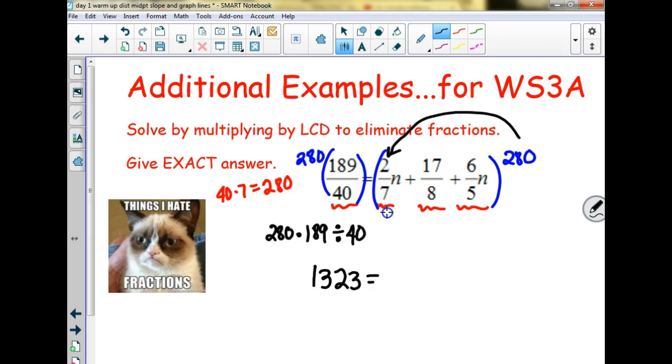I can do that one because 7 goes into 280. 40 times 2 is 80. Did I get it right? That one had an N. Don't lose your N. 280 times 17 divided by 8. Oh. No. 34, 6, 680. That was a guess. Anybody? 280 times 17 divided by 8. 595. Yep. Totally wrong, Huffbar. Way to go.